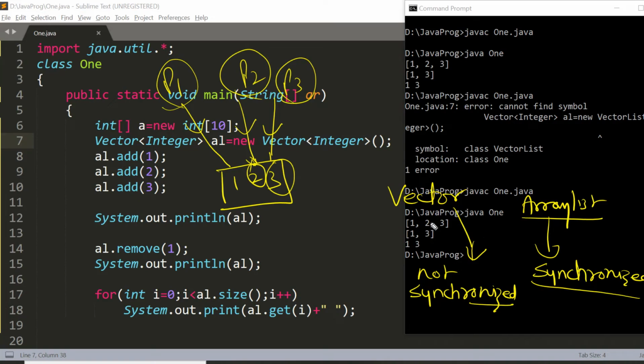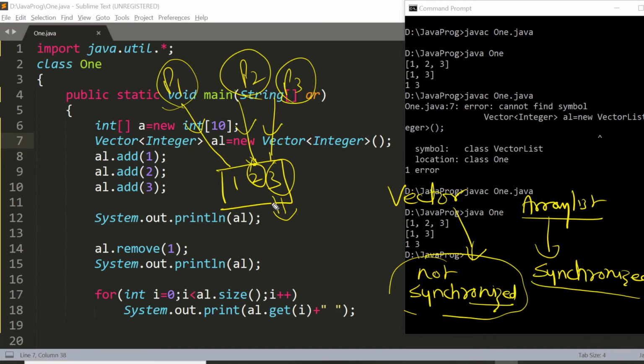In comparison, the other one is not synchronized, which means that if it is being processed by multiple threads, they can actually try to work over the same structure at the same time. In that case, your output might be different with respect to each and every thread. You will yourself have to see how you provide access to all these processes.